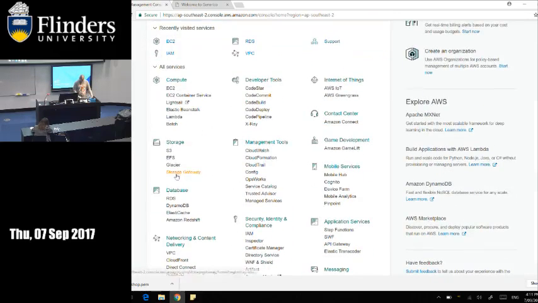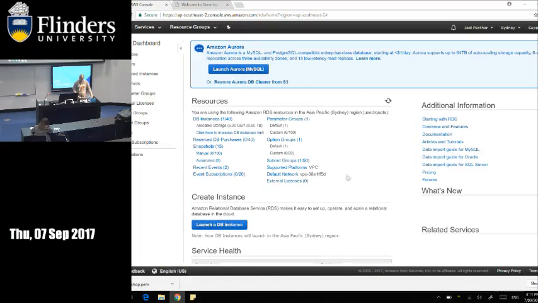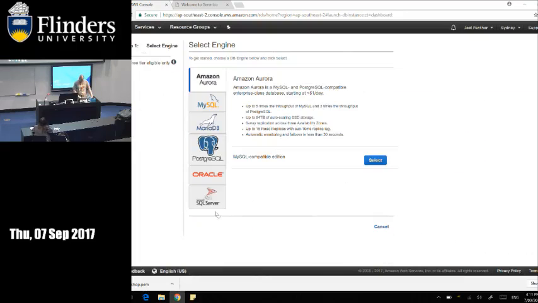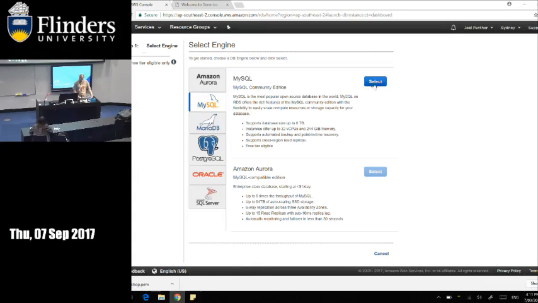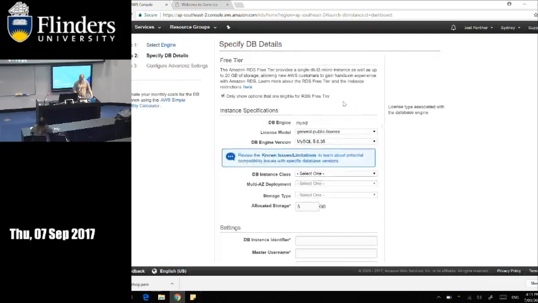So we're going to come back to the options. We want RDS. All right, loading, loading, loading. And we want to launch a new database instance. I can hit the show me the free options only, because free is really tasty. MySQL, we're going to select Community Edition because it's free. All right, here we go.